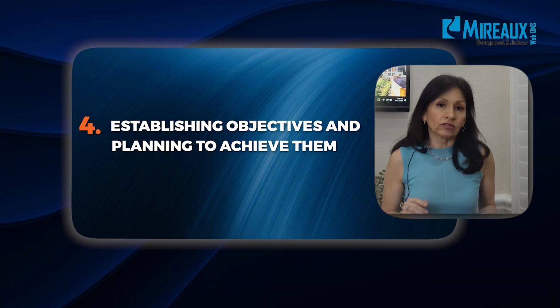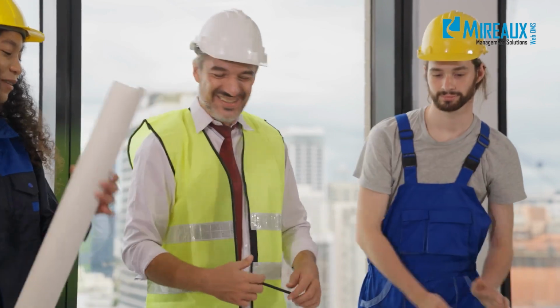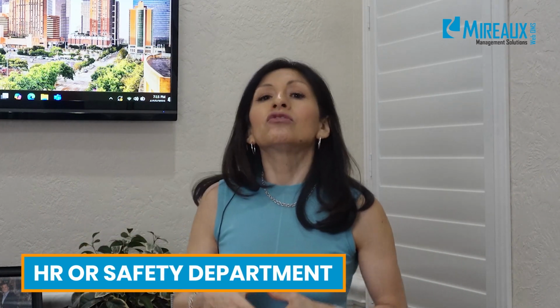Now, the next step is to establish objectives and how you will achieve them. So based on your risk assessment, now you need to establish some measurable safety objectives at relevant functions, not really just the HSE department or not just the HR or safety department, really all the functions of your organization. We're talking about quality, sales, engineering.